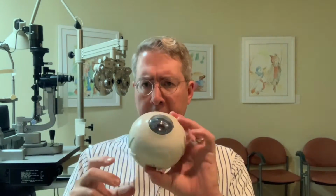First, we need to talk a little bit about the eye anatomy, particularly the anatomy of the muscles that move the eye. The eye has 6 muscles that move it. You have horizontal muscles that move it side to side, and vertical muscles that move it up and down. These 2 cyclovertical muscles have a torsional and depressing, and a torsional and elevating effect. One of my patients called them doorknob muscles because they twist the eye a little bit and elevate it and depress it.